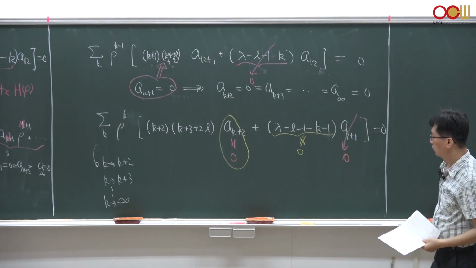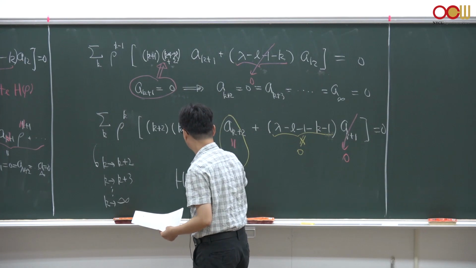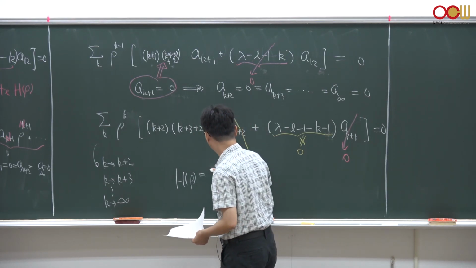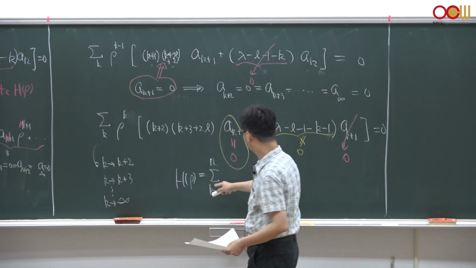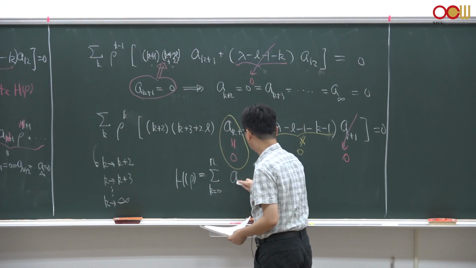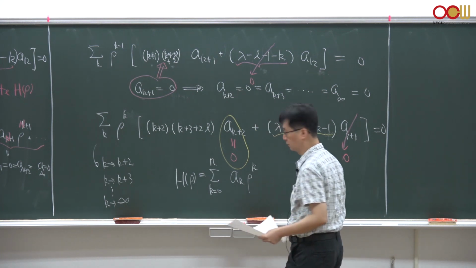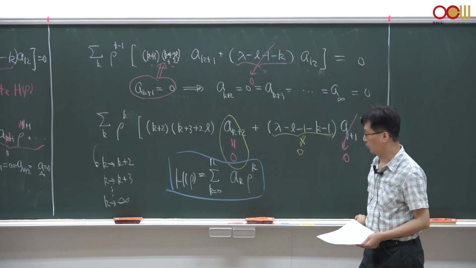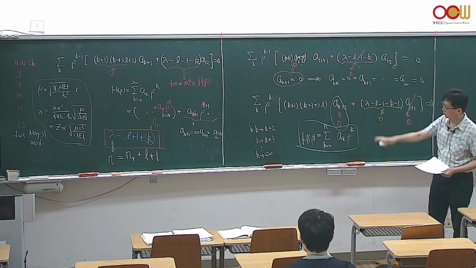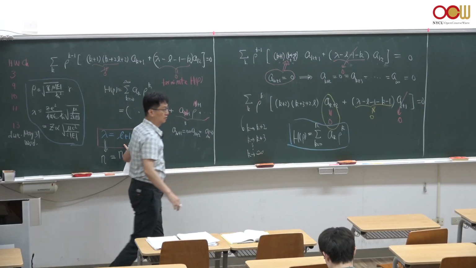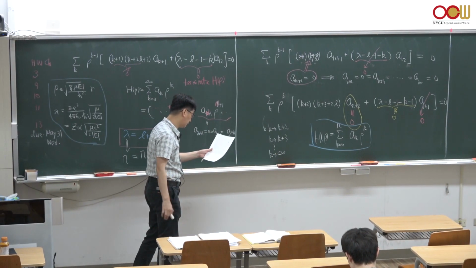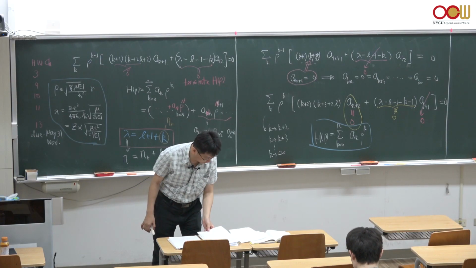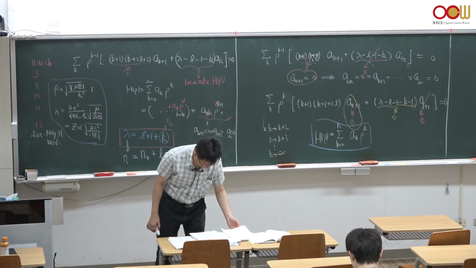And we're done. So then this h polynomial indeed contains a finite number of terms, from, say, 0 of k to k being n. So this k rho of k. That's it. So we accomplish our mission. But now let's look at this condition to terminate this h polynomial, and this is precisely the energy quantization of the hydrogen atom. So let's just look at the consequence of this condition.